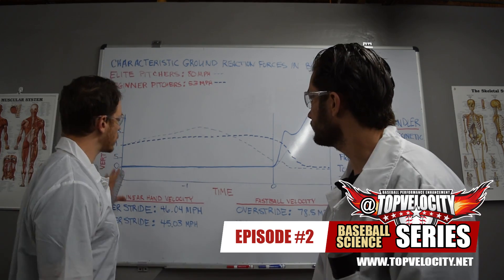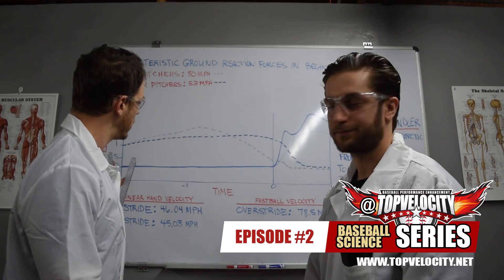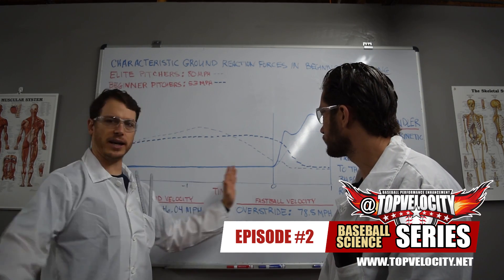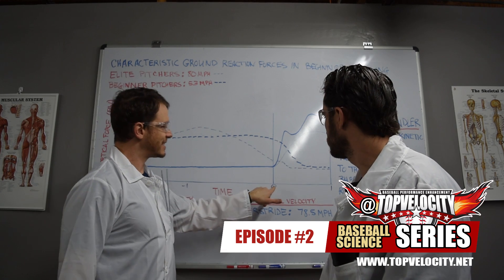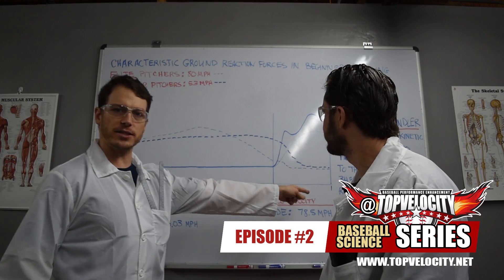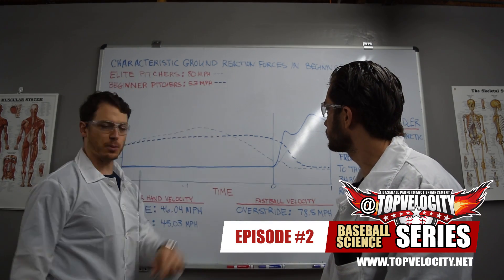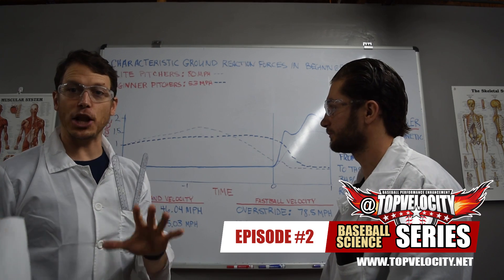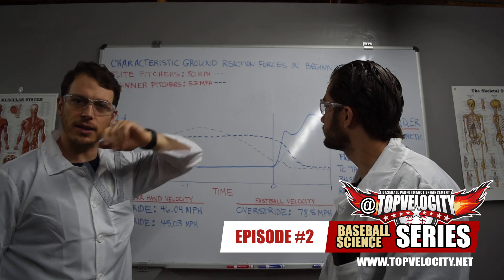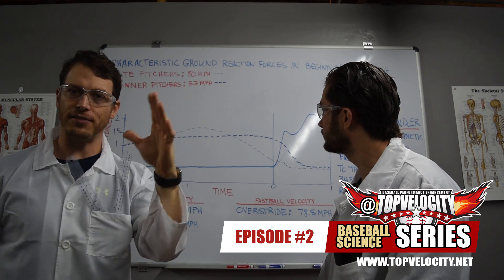We have the actual graph showing these ground reaction forces. There's a first phase, the stride phase — with 3x Pitching we define the stride phase up to mark zero, with zero being front foot strike. Then the throwing phase goes to mark one, which is where they release the ball. The elite pitchers averaged 80 miles per hour — low ball speeds for the elites — but we do see a big difference between the elites and the beginners, giving us a more exaggerated understanding of high velocity versus low velocity.